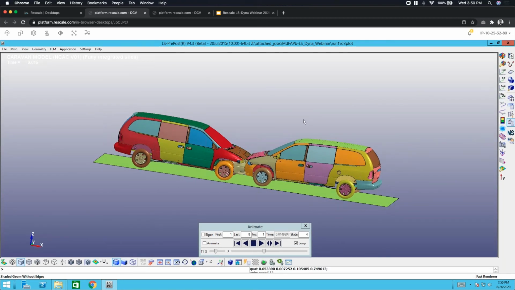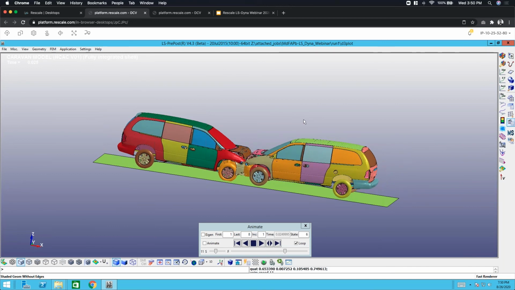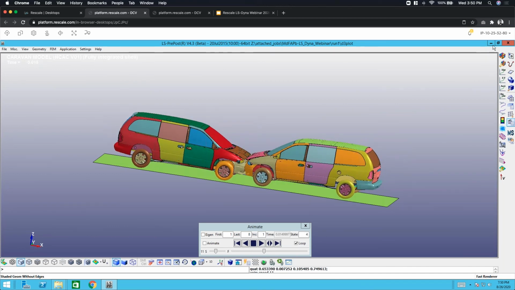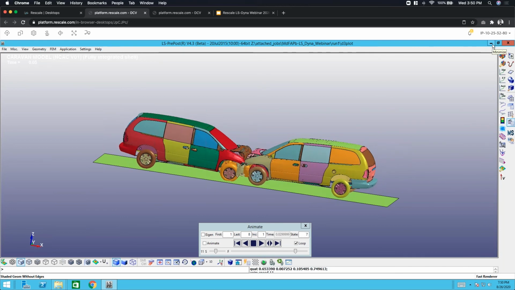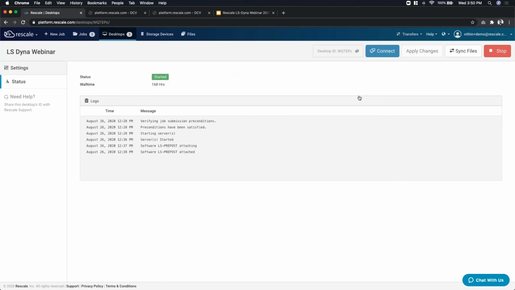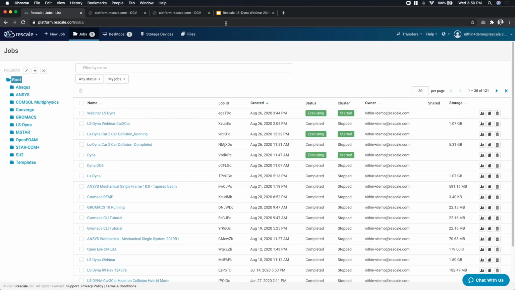and you can just navigate to the D3 plots or the bin outs, whatever results files you want to post process, and you can post process that directly on the Rescale desktop as well. So that covers how to use Rescale desktops and how to do some post processing directly of your results on Rescale without having to transfer all your files. With that, it brings me to the conclusion of most of what I wanted to present for today's webinar from the Rescale standpoint as well.